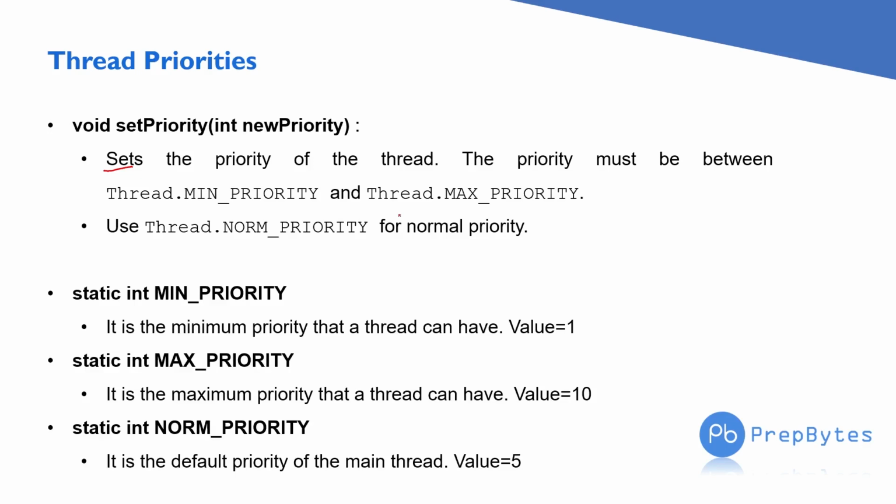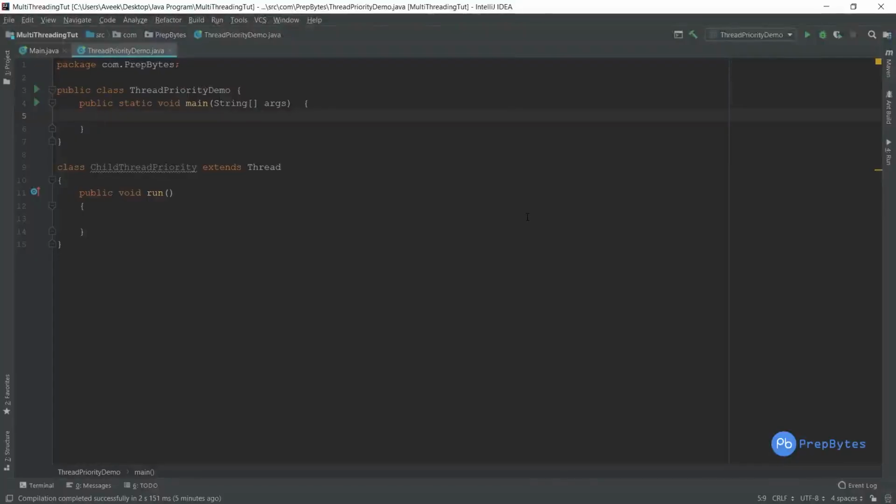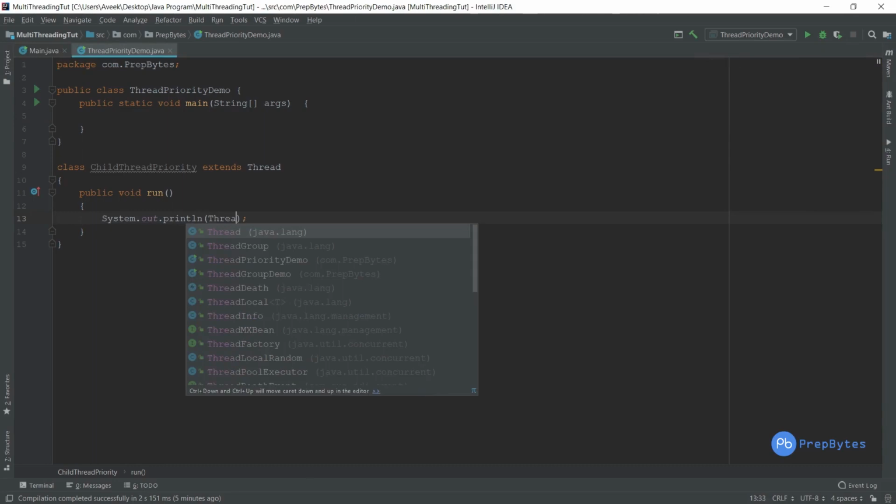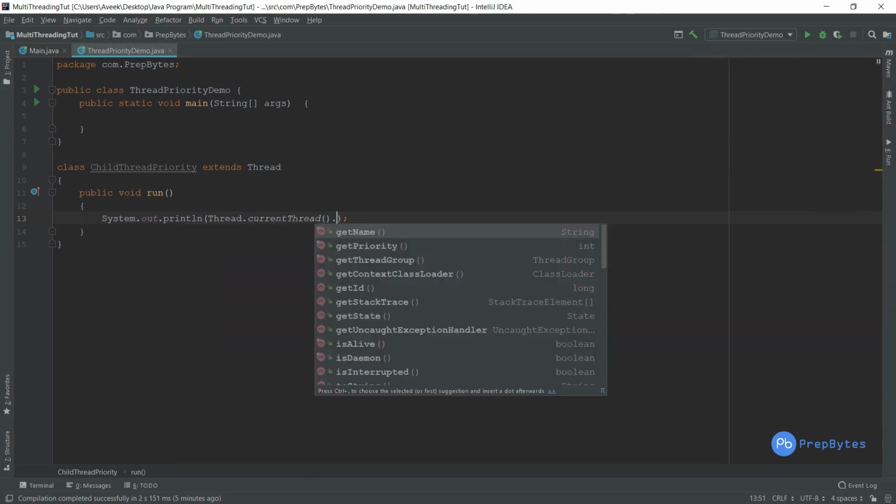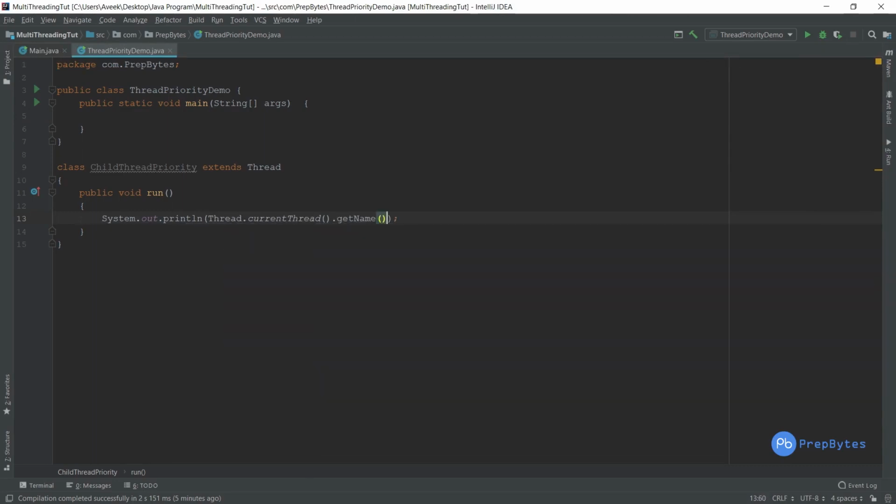Now what we have to do is simply write a few lines of code, and we will use all these methods, that is setPriority, and also MIN_PRIORITY and MAX_PRIORITY. Let's see this. This is my ThreadPriorityDemo class, and here we have a ChildThreadPriority class which extends Thread. Let me finish the child one first. So System.out.println, Thread.currentThread().getName(), the name of the thread, plus we can also get Thread.currentThread().